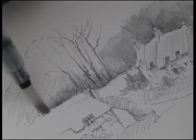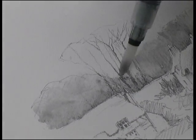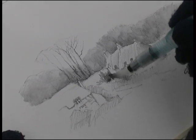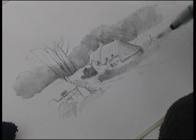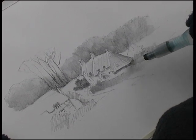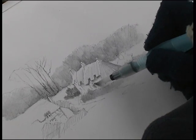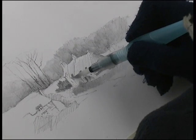So, and as I say, over this side, I'm not too worried about the detail on this building, because this is a supporting feature and not the main building. Just strengthened the tones a little bit and gives everything a little bit more emphasis.